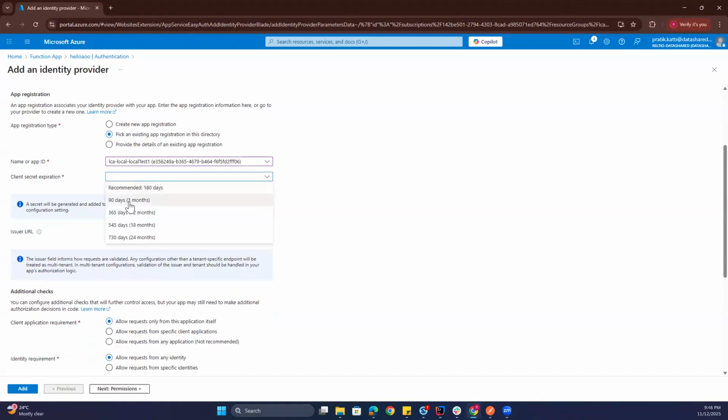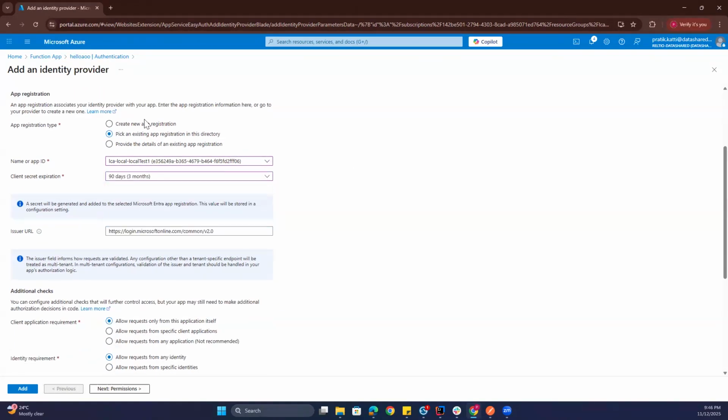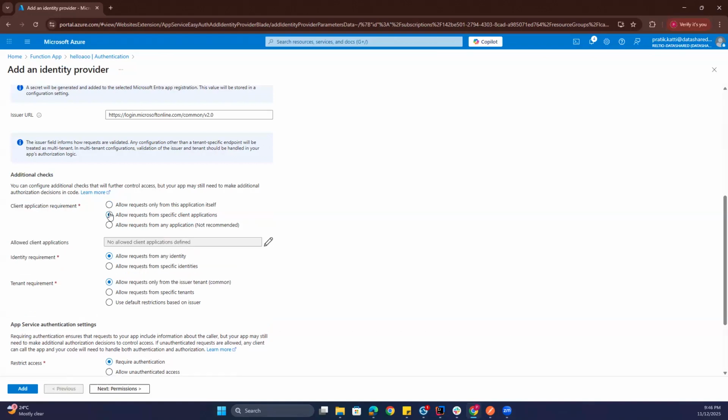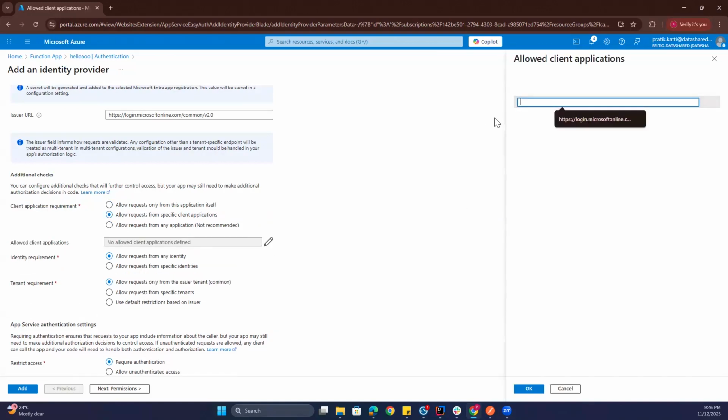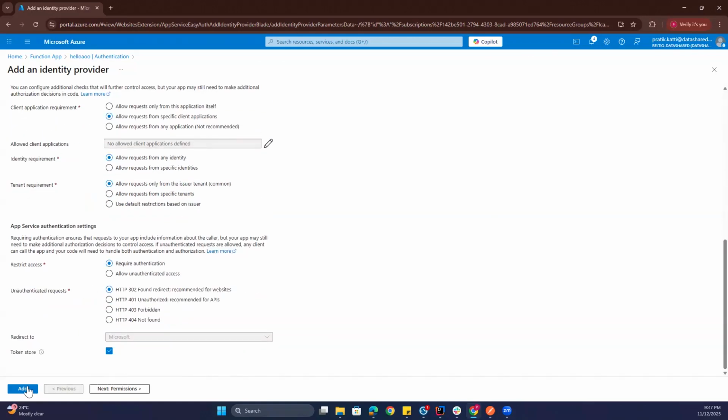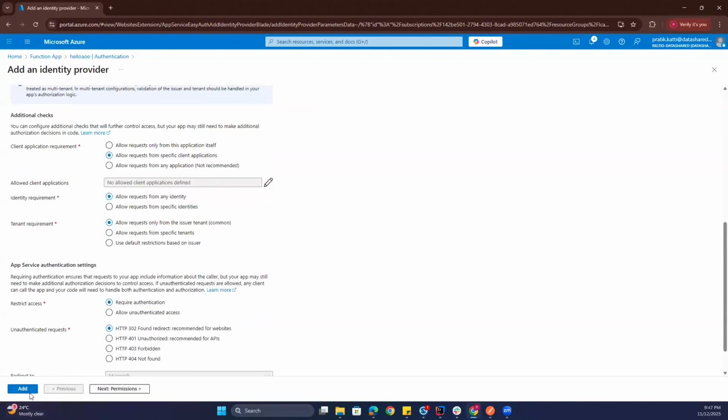Let me just select any value. Under additional checks, this is the important part. For client application requirement, allow requests from specific client applications, they have to select the second option and add the application ID or the app registration ID shared by LTO. Once they add it here, they can click on add, and just save this.